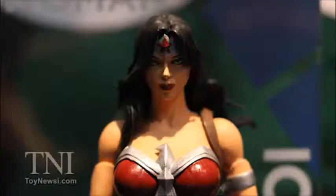Well, if you look, she has these straps on her shoulder, so it's also going to depend on how they utilize the shield. I don't own a DC Collectibles figure that has a shield. I'm not even sure if there is one. I'm sure there's an old Wonder Woman, maybe, that's come with a shield. This shield, is it going to be like a clip, or, I don't know. We shall see. But 100%, this is what I'm getting. For sure. This will probably be the first figure I pick up from this entire thing.